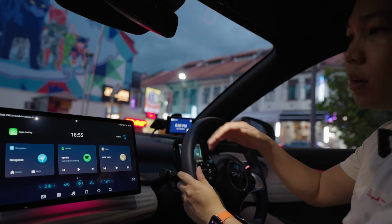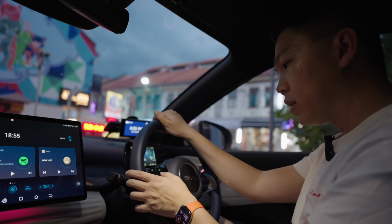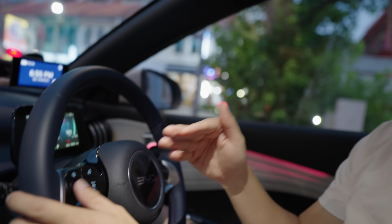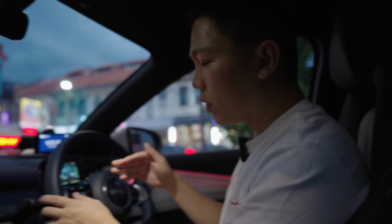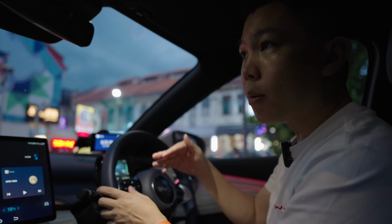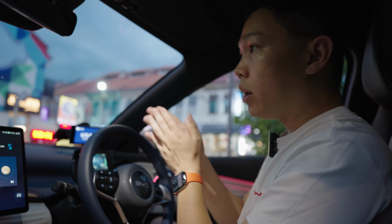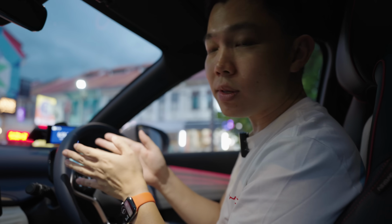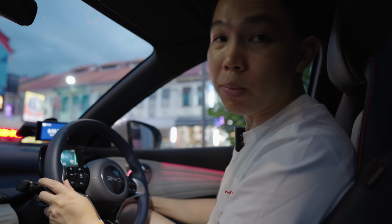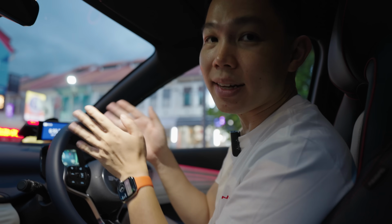Now for their intelligent cruise control or like their autopilot, it's very easy. I just press this plus button and I calibrate my speed. It starts at my current driving speed. So let's say I'm at 50, it starts at 50 and every time I pull the knob up, it goes up by 5 kilometers per hour. So knob up 2 times, it goes from 50 to 60. Very easy to use. If you stay in center lane, well-marked roads, the intelligent cruise control works perfectly. My feet don't need to be on the accelerator and it just helps us navigate and stay in the lane.